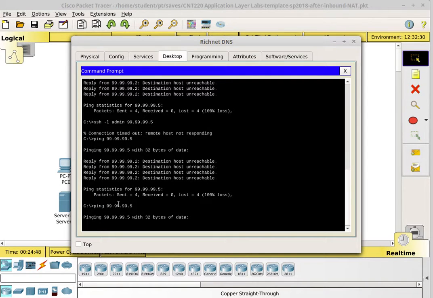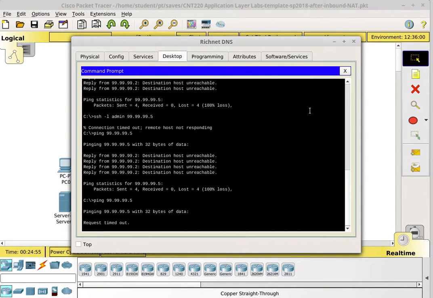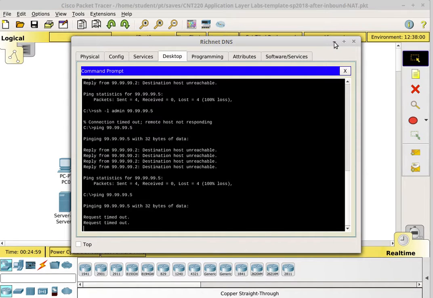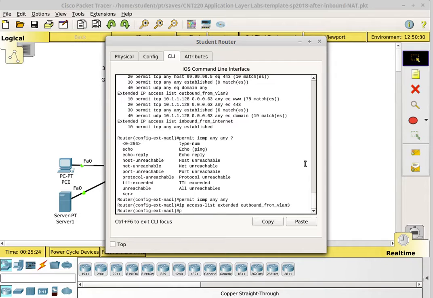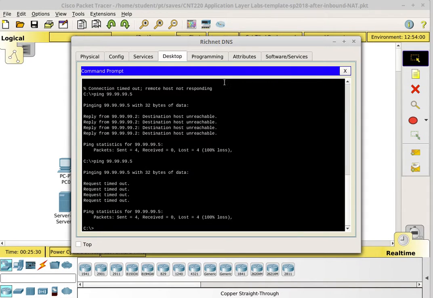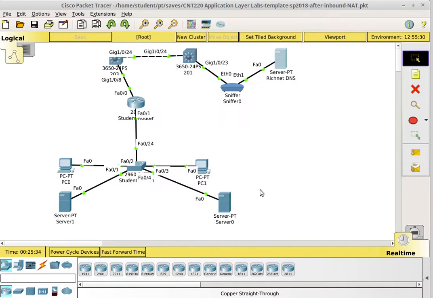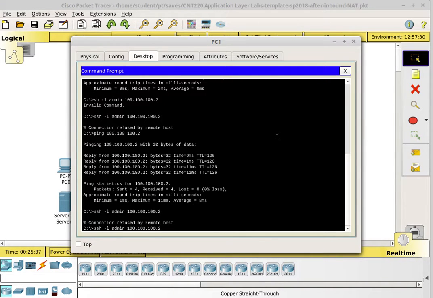And we'll try to ping again. And hopefully by now you're realizing, hey, Rich, don't you need to allow the return traffic back out from that other access list? And I'll be like, oh, yes, I do need to allow that return traffic. So now I'm going to go into my other access list. And it will not let me go up far enough. So IP access list extended outbound from VLAN 3. And we want to permit ICMP any. Now that's working, since I'm letting any ICMP on both of those access lists.